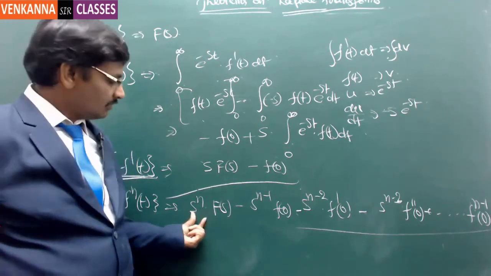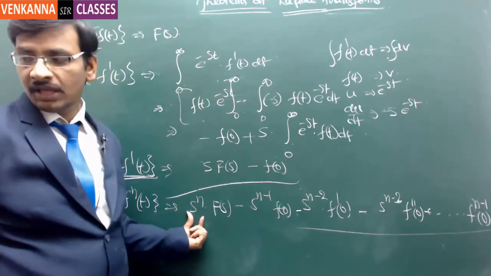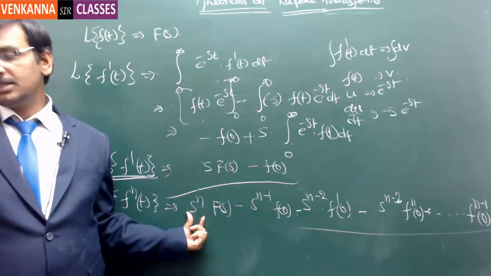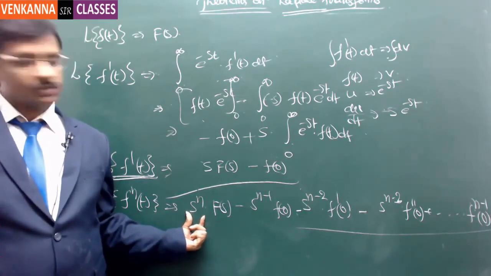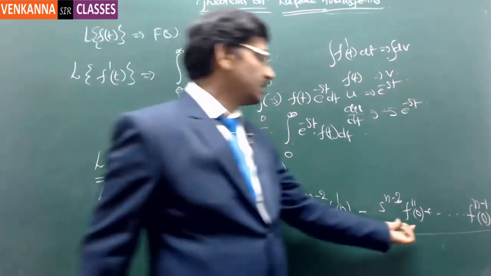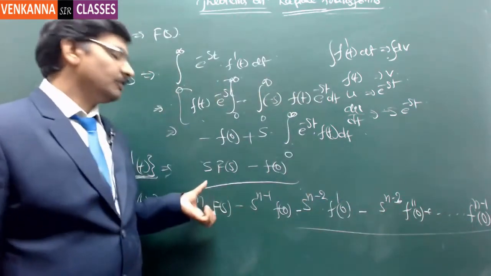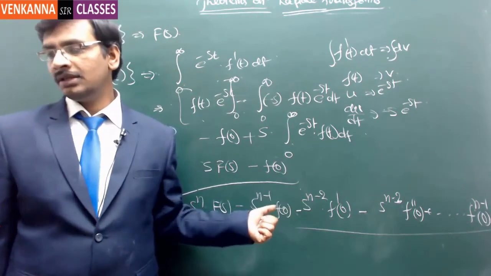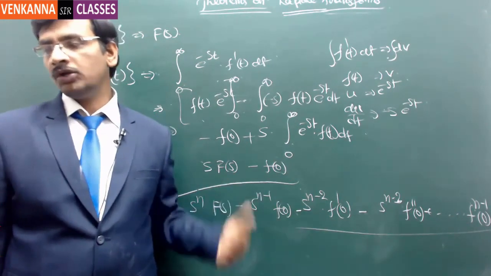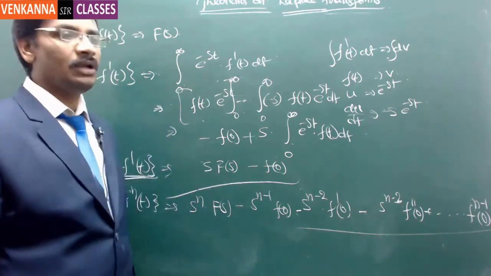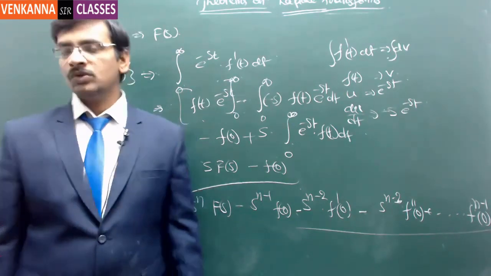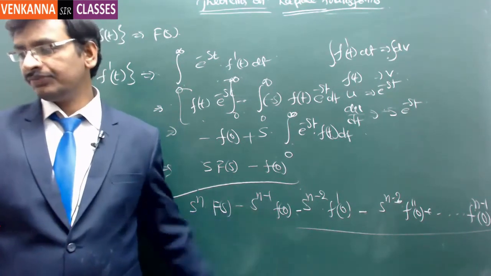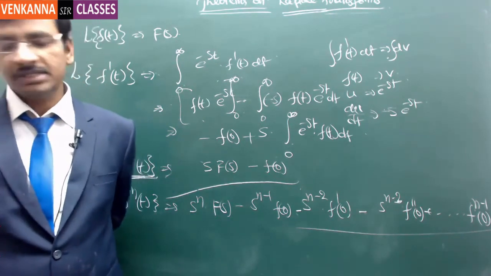Then this is getting multiplied with s power n. So the nth derivative is nothing but multiplication with s power n. Integral is nothing but dividing with s. These other values are constants. If you put the constant values f of 0, f dash of 0, f double dash of 0 and so on, then you are left with a polynomial. This is the greatest and only advantage of Laplace transform, which converts a differential coefficient into a polynomial coefficient. That's it. Got it? Any questions on this?